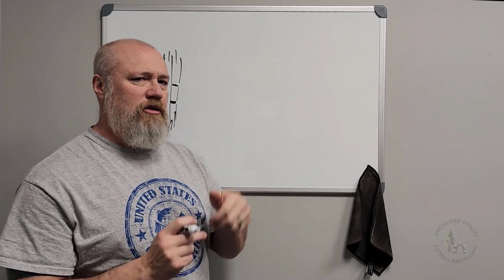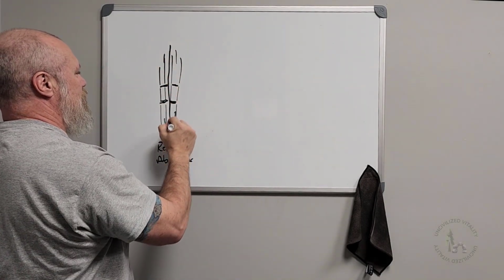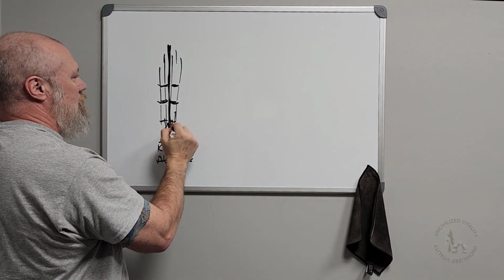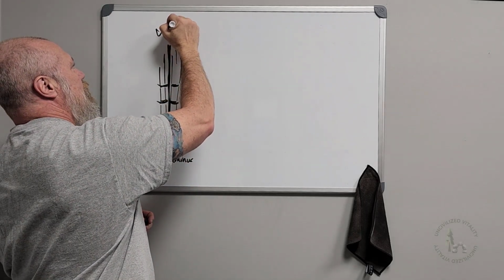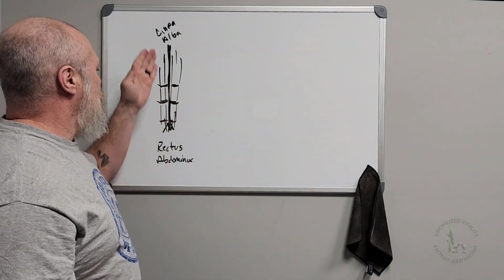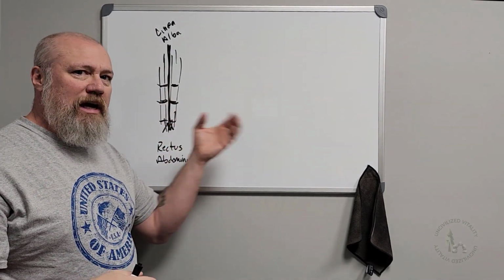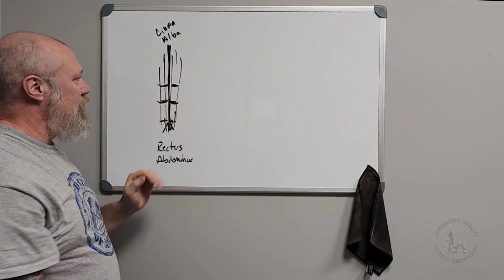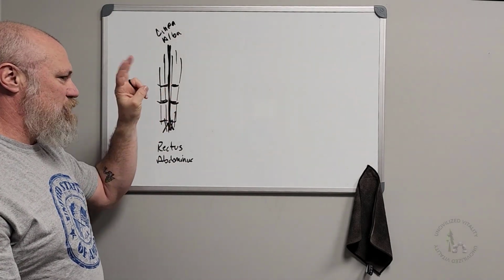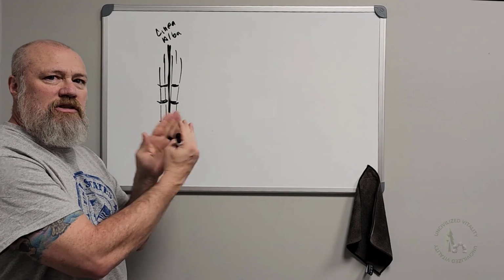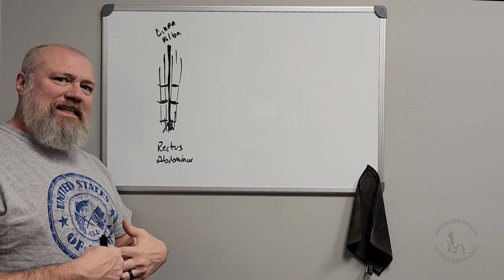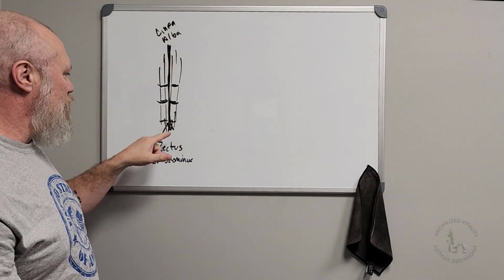tendinous intersections of some of the other muscles. There is a very clear line that runs down between the segments of the rectus and is called the linea alba, or albicans, the linea albicantes. So that line runs down the section. Your rectus abdominis is actually a right and a left independent, but they're pulled together. And there's this line through the middle, this tendon that helps divide it into that 6-pack or 8-pack. This is a line that can become separated or stretched during pregnancy and diastasis recti when those start to pull apart. And we'll talk about that a little bit later.